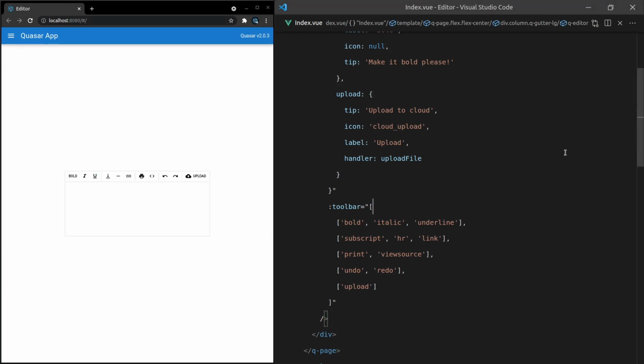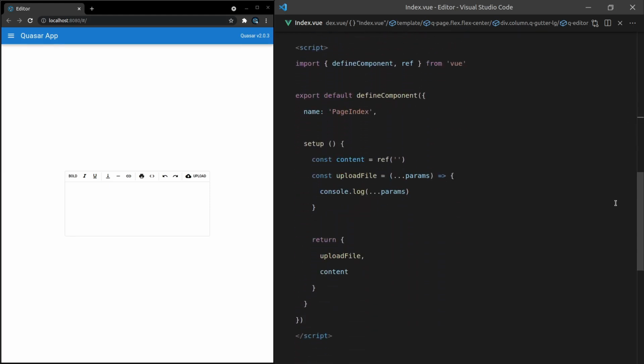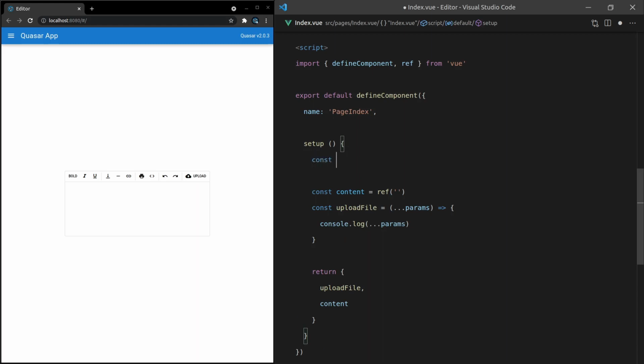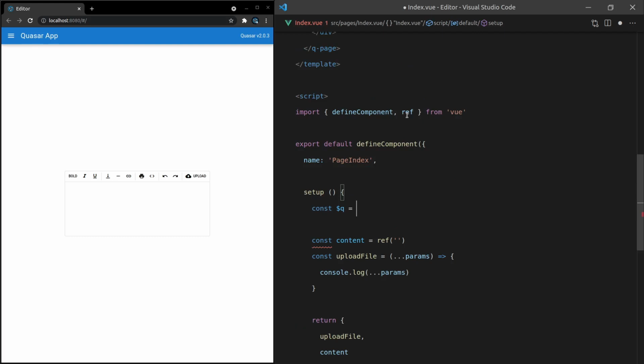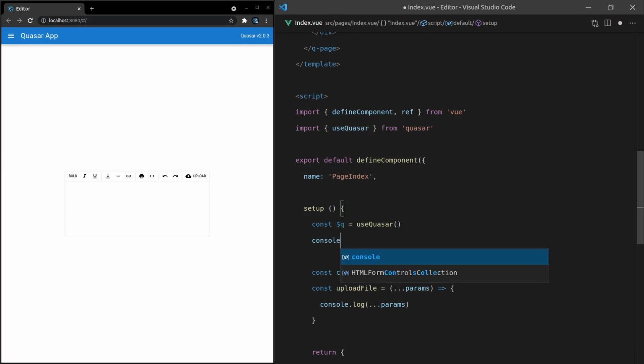Well, before I go on, I quickly want to show you something related to language around the editor. And once again, I'm not going to go deep into this because this will end up being a monster video. But for those of you that need to use language-related stuff, check this out. We'll say import useQuasar. This is how you dig into global Quasar-related stuff using the composition API. And we're going to import that from Quasar. Now, $q is equal to useQuasar. Now, let's do a console.log here.